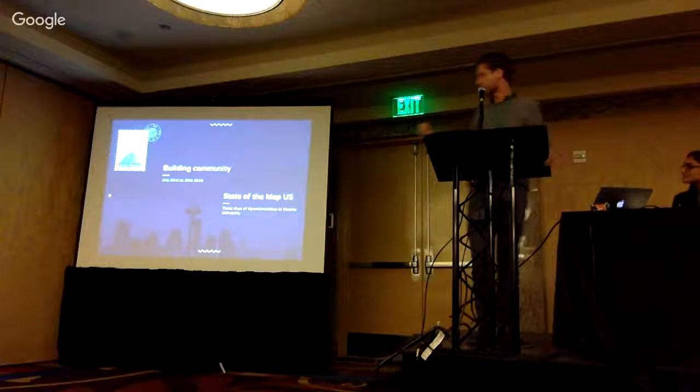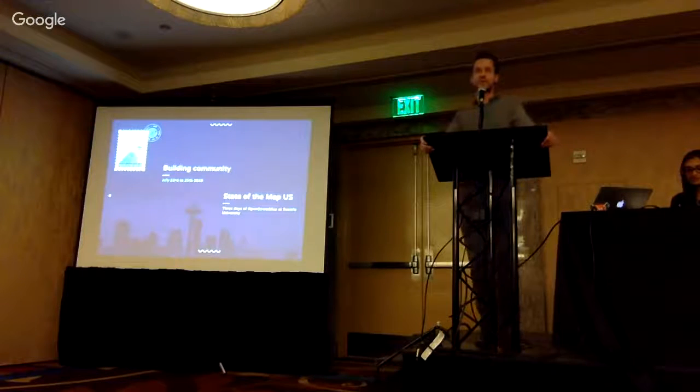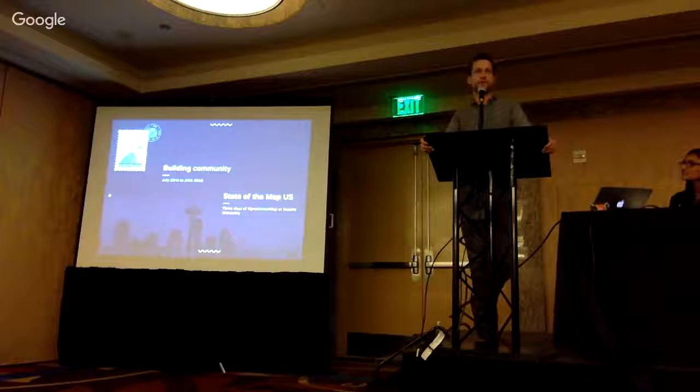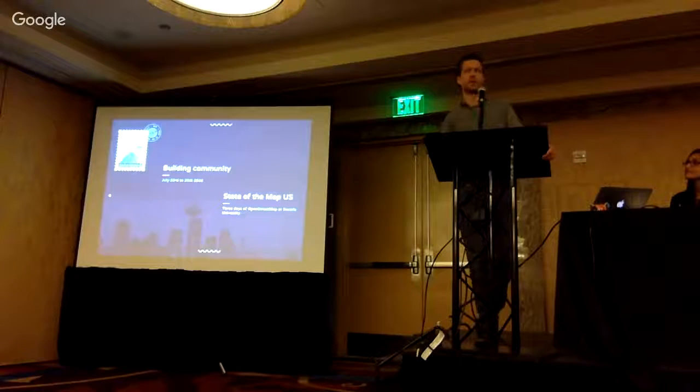This is State of the Map US this year. This is going to happen June 24, 25, 26 in Seattle. Our focus this year is going to be on building community, like Rishi said earlier. We are going to take a very strong look at how we can work together within the existing OSM community and people who are coming in right now to build this community of mappers, right? To bring OpenStreetMap to more communities out there.